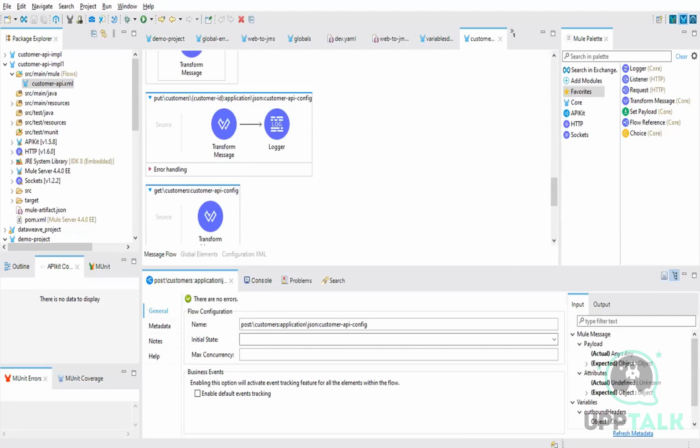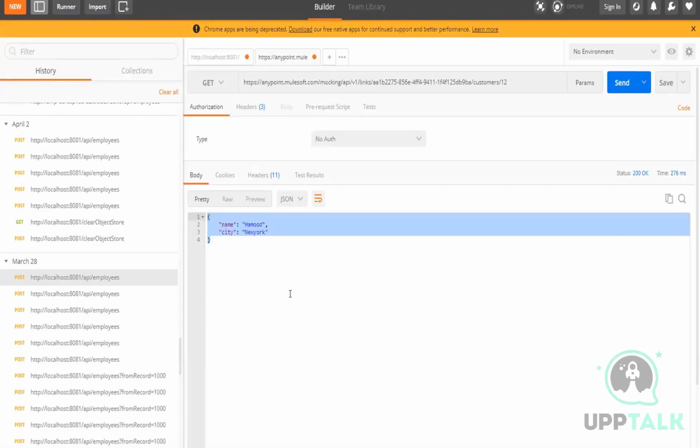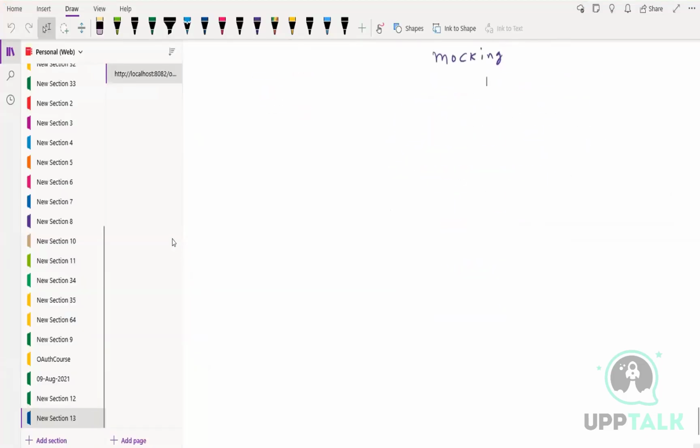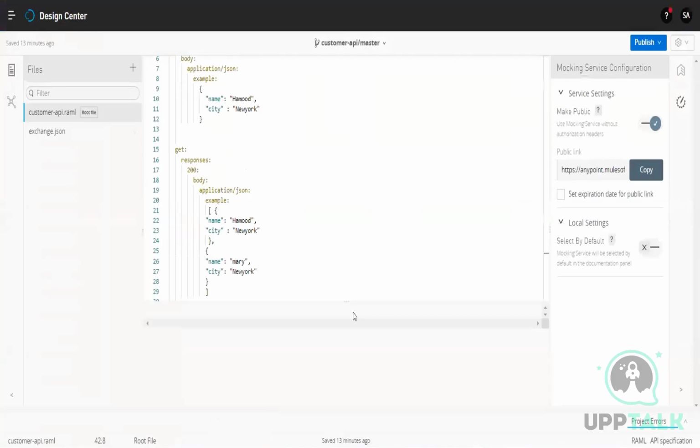Now, from Postman, I want to create a new customer. Postman is the client. And the endpoint, let me go to the Design Center.